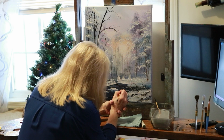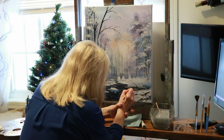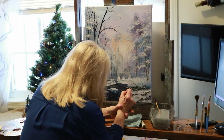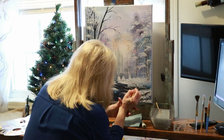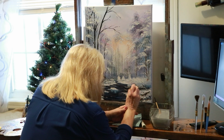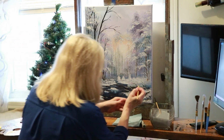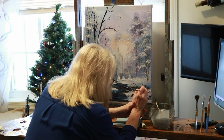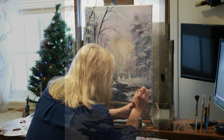Kind of a slow process. I'm kind of a slow one, but it is worth it in the end. I think it's looking really pretty. Put some grass seeds in there, little grass flicks here and there. I almost see a finished painting here.